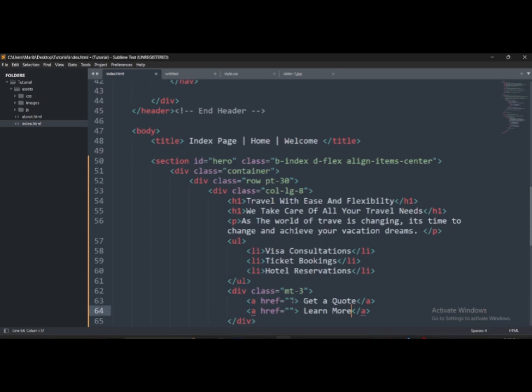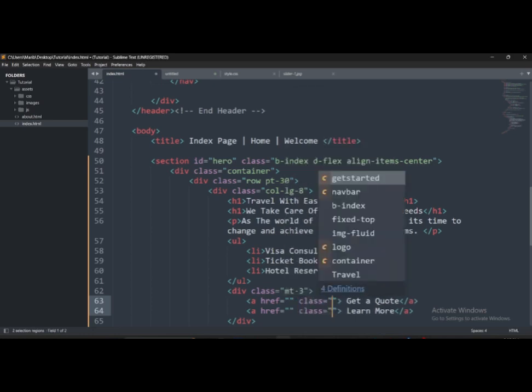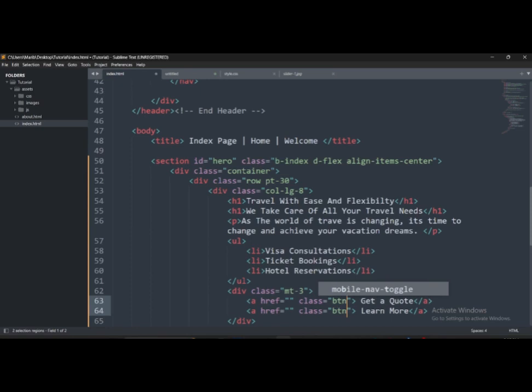Okay, so with this now, I would like to give this button a class, and the class should be button get started. Okay, button get started, and this one should be button get quote.